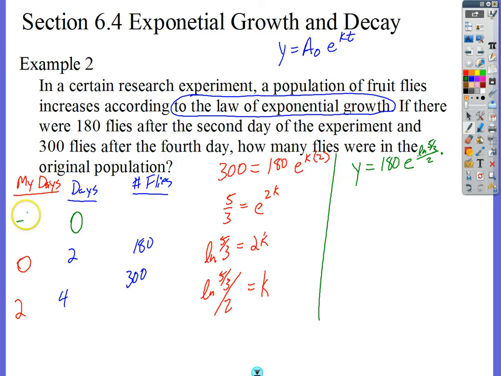I'm hoping you're saying -2. Okay? Because I set up the scale for my days. It was the exact same number of days that passed, except I changed the scale on where things started. Perfectly legal for me to do.